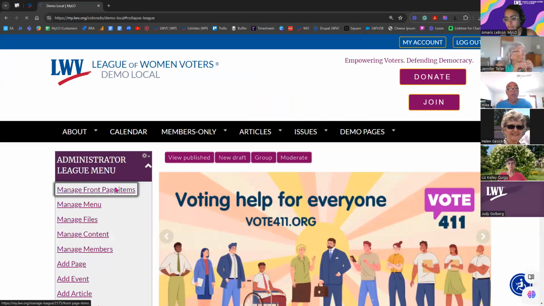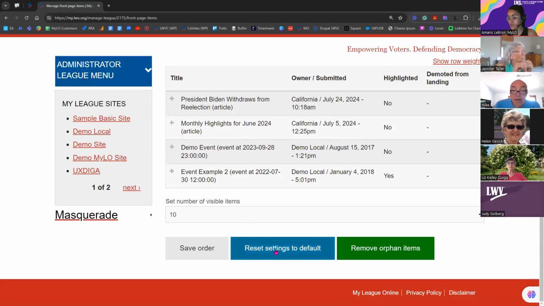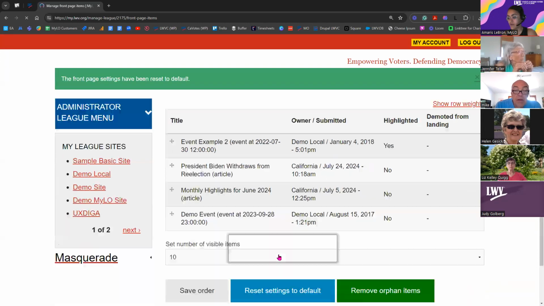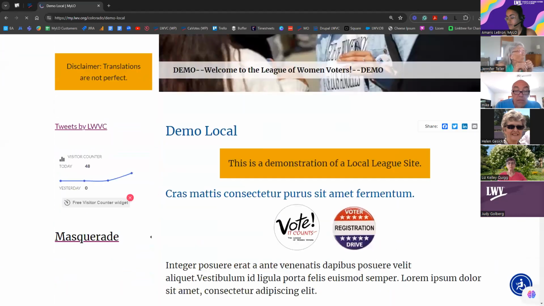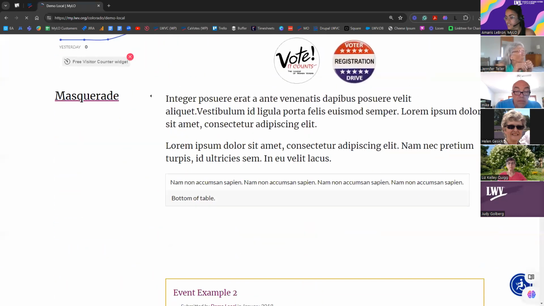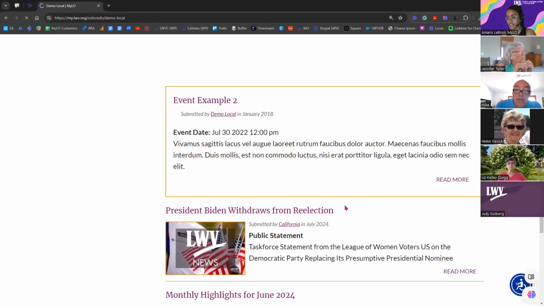So if we go back to manage front page items, and I want to go back to the way that the system actually orders things, we reset to default, and then let's come back to the home page. And actually, I think we could see on the previous page that the highlighted item went up, but here we obviously see it does move it to the top of the list.